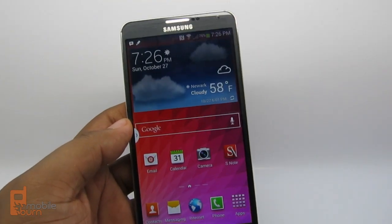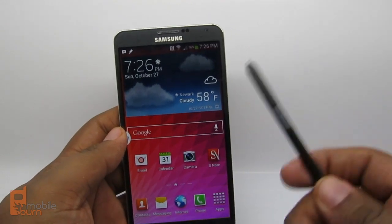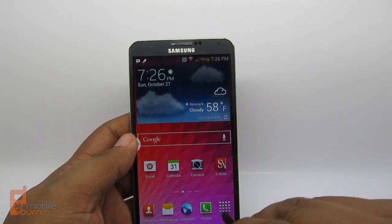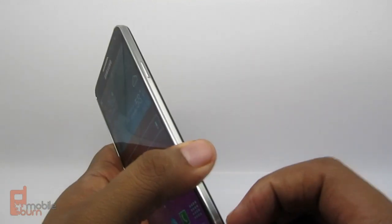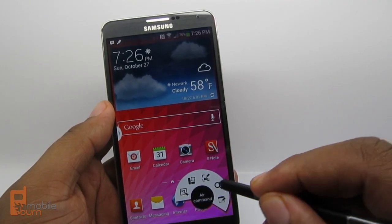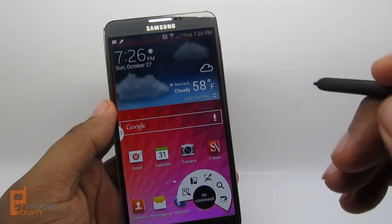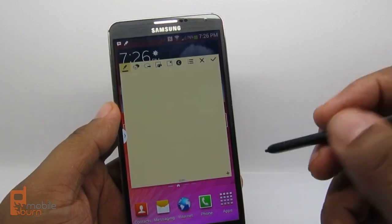And while I'm mentioning the S Note, I should bring up one of the main attractions of the Galaxy Note 3, which I haven't so far. The pen, the S Pen, to be more specific. This allows you to do a lot of things. Every time you pull it out, it gives you some options. Aside from just being a nice way to input, you can also search. It can search documents, files in your folder, emails and everything, just to find something specific. It's a really cool way. But I'm going to do something to show you the pen specifically.